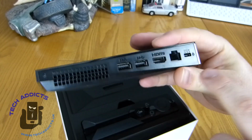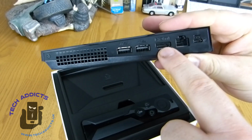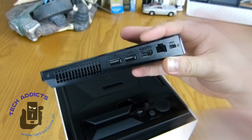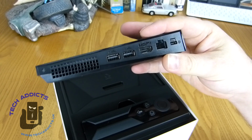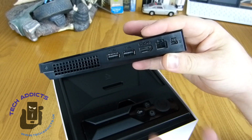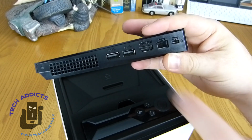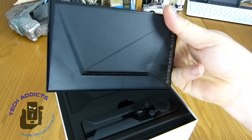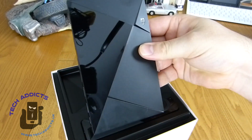Round the back is where all the action is. We have a USB Type-C here, an Ethernet connector, HDMI, and 2 USB 3.0s here, one of which will take a dedicated USB of about 64 gigabytes, and then I can stick in another one if that suddenly runs out, or you can plug in a large 4 terabyte hard drive, for example, to store all of your content on, or turn it into a Plex server, that kind of thing. And there's more of a grill here for heat dissipation. Yeah, it's tiny, it's lovely and small.